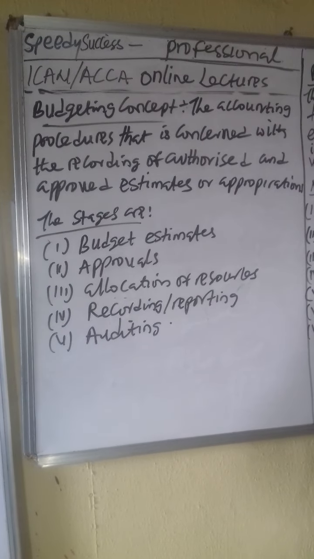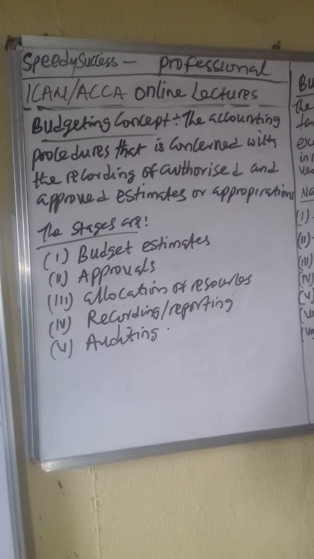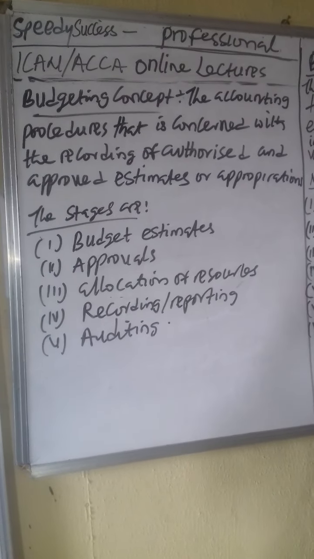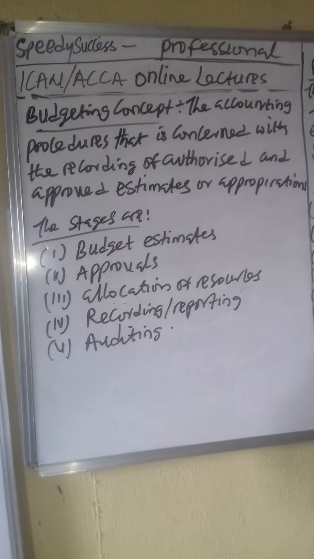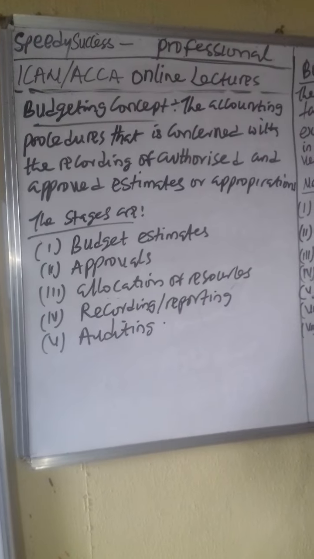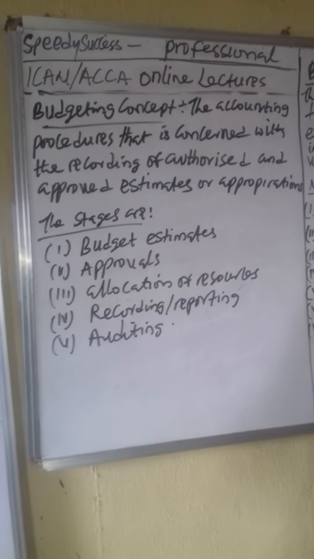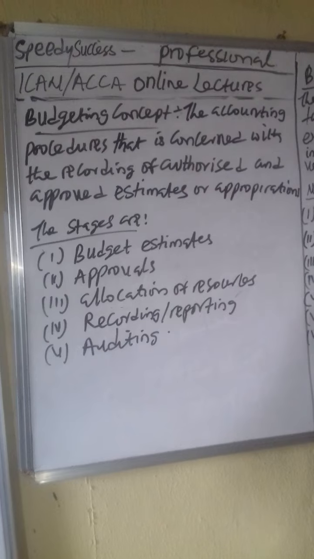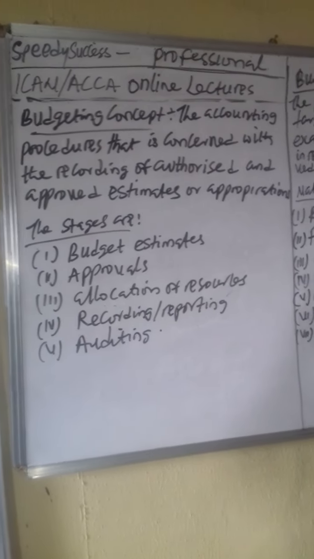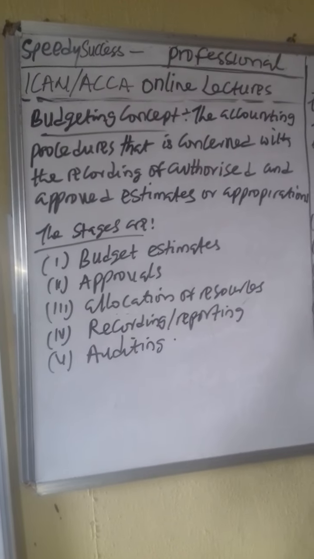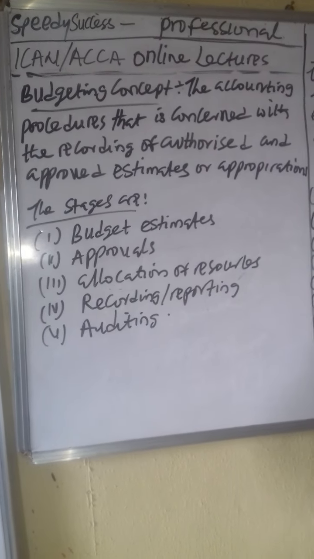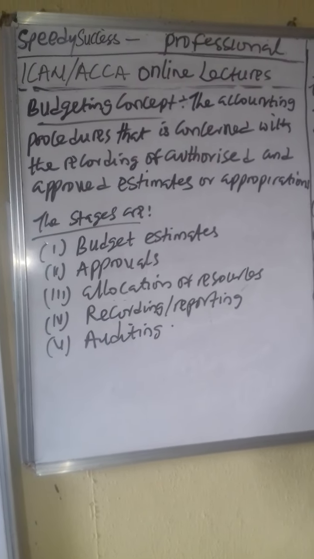For example, for you to have what we call the concept, we have to build up the budget estimate first. Each department and ministry carries out their estimates and then submits to the appropriate quarter for approval. The National Assembly and the Presidency approve at the end of the day. Resources then are allocated. And while that is done, recording takes place and reporting will be done at the end of the period. And a review is carried out by the auditing department to show that the amount budgeted was actually spent or beyond that budgeted, and that can be queried.